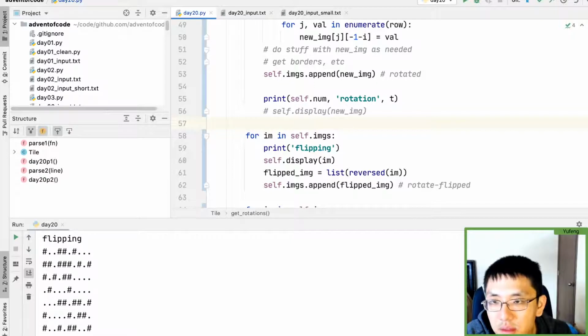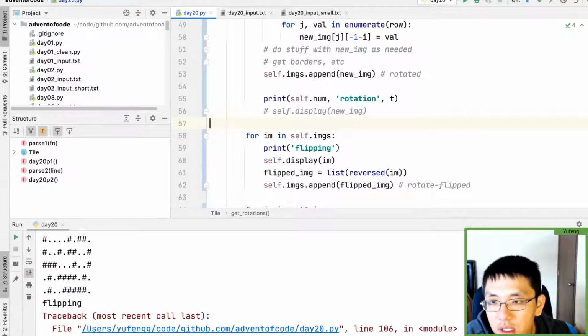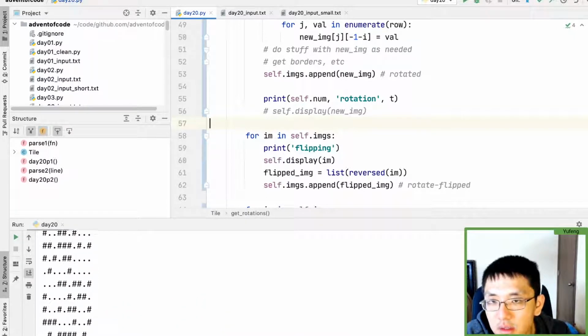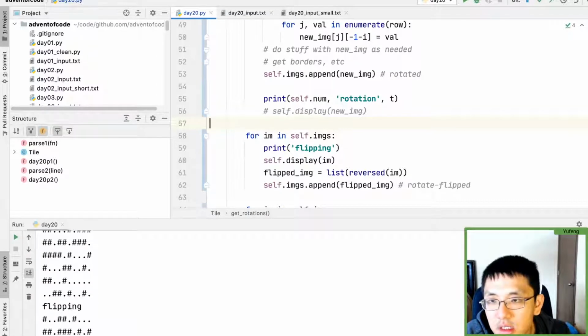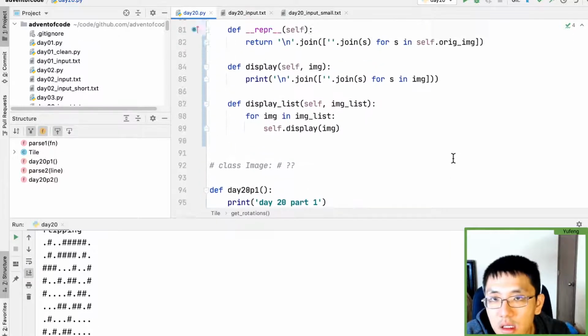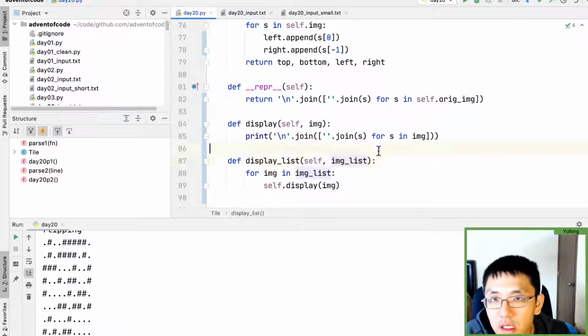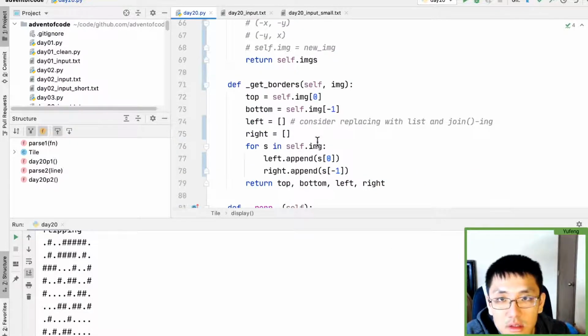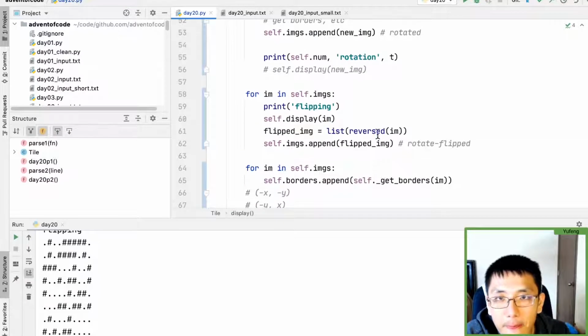Flipping, display image. Flipping, display image. Flipping, display image. And the images are double lists instead of strings now, which could be part of the problem here.